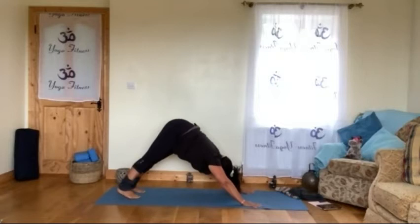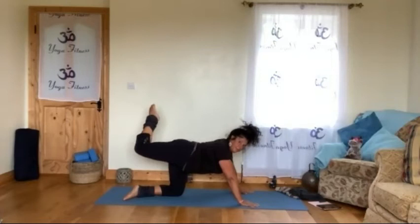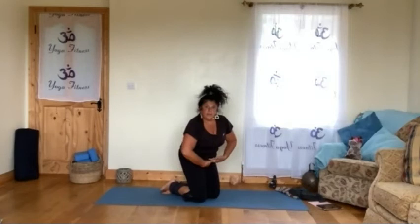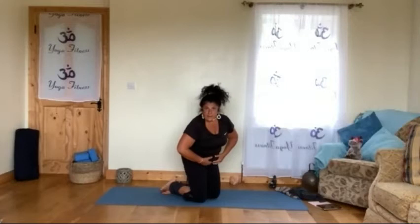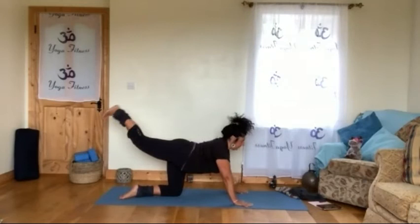Move forward to plank — elbows toward the hands, shoulders above hands, body long, heels back, chest open, shoulders away from your ears. Then hips out and move back to downward facing dog. In downward dog, hips are out; when you move to plank, hips tilt forward — the opposite. That movement will free a lot of the tension in the lower back. Put the knees on the floor. When you round and bring your knee forward, imagine you want to touch head to knee — also doing that squeezing of the pubic bone area. When you round, press; when you open, relax and release. Shoulders away.